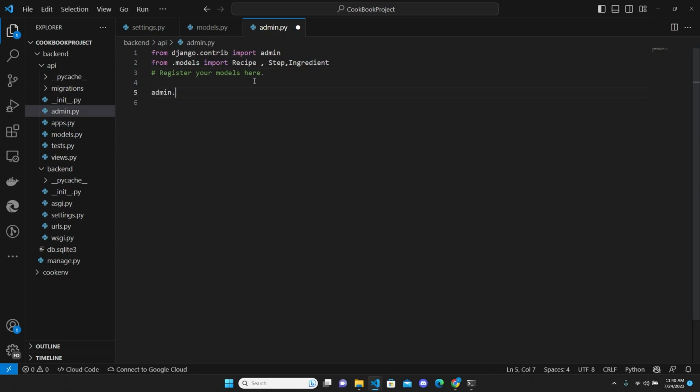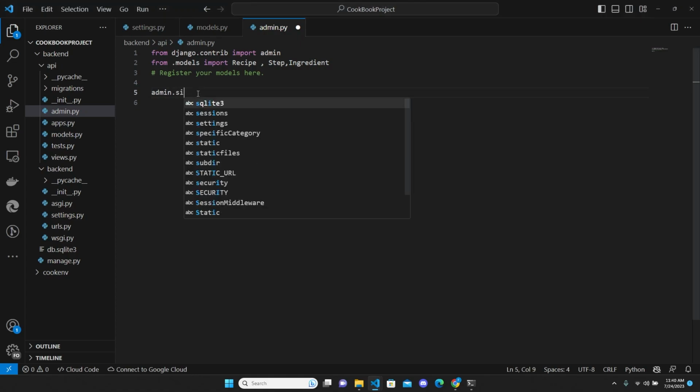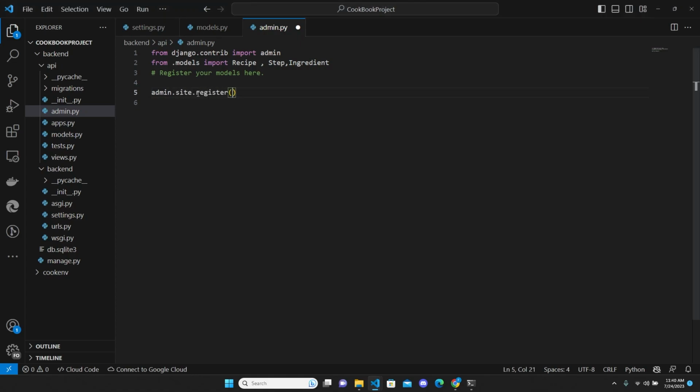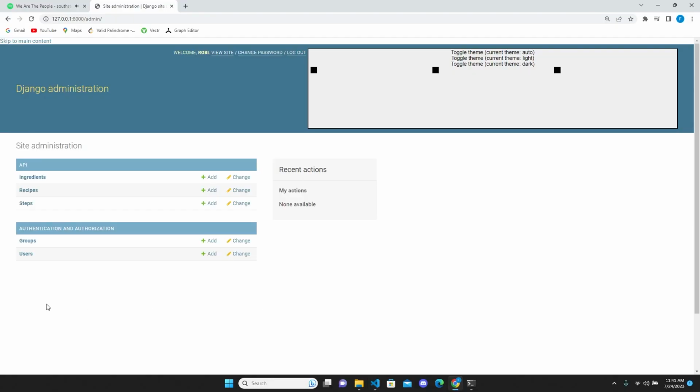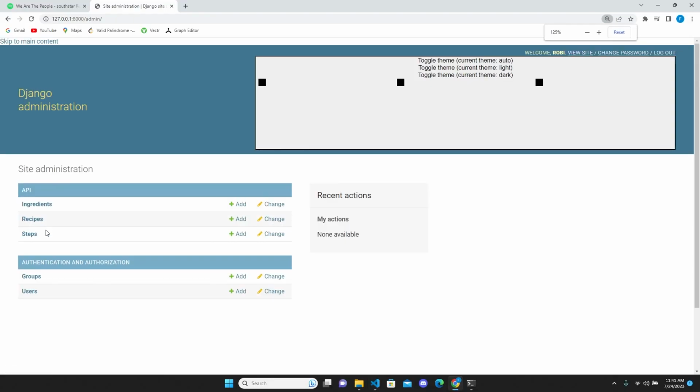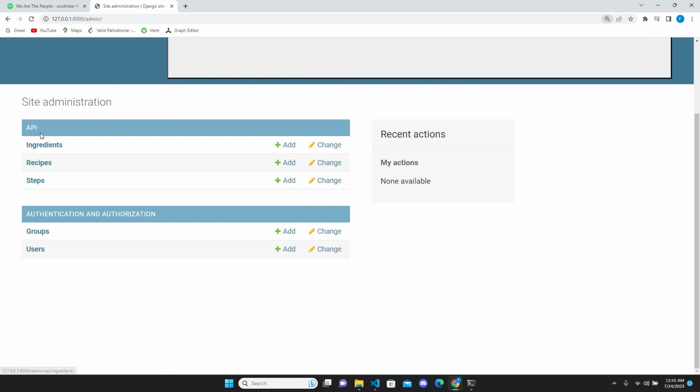So admin.site.register(Recipe), and do the same for the following two. So Step and Ingredient. Okay, that's a good one. Now we should be able to see it. And you can see the ingredient, recipe, and step, and it's in the API app.